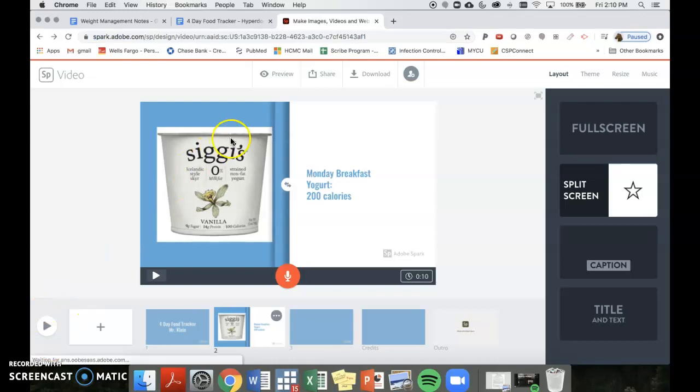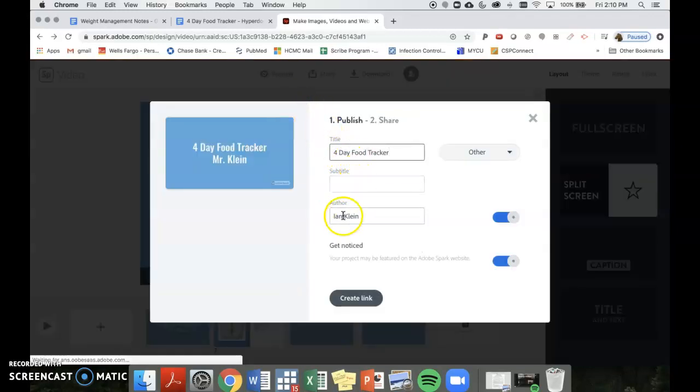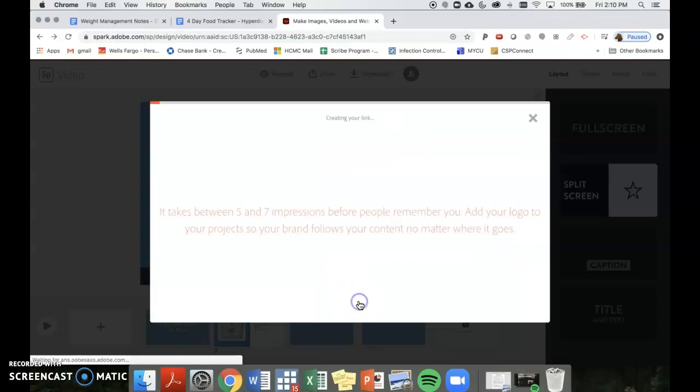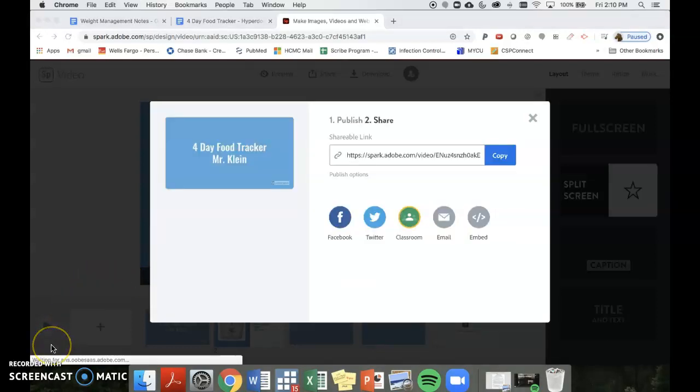Or actually the best way to do it is just simply click share, publish, and you can create it however you want and then hit create link. This will take a couple seconds to download. And once the link is created, you have the link up here, you could hit copy.